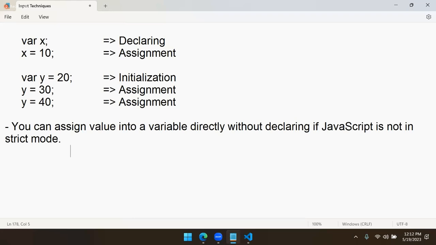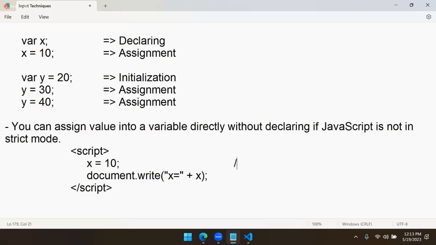That means suppose we have a script, and without anything else, x equal to 10, document.write x equal to the value of x, and script close. Here this is valid.